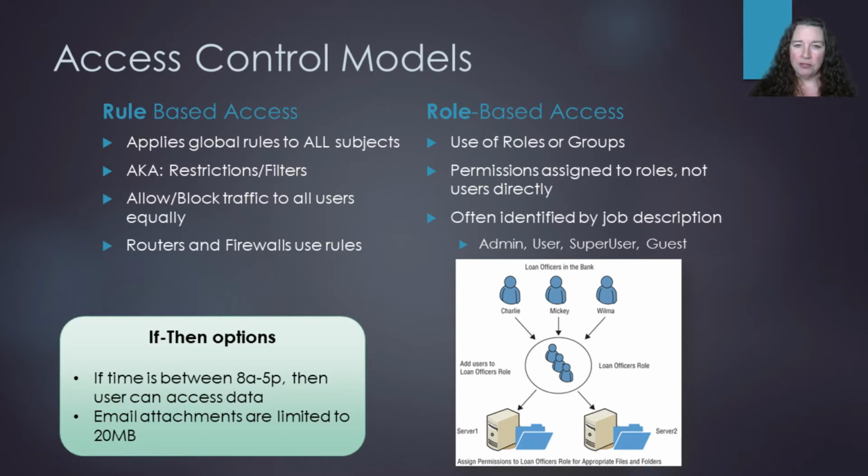However, it's also much more difficult to fine-tune or use very specific rules, like this file is only accessed by certain people. If every file is accessed by all administrators, and I'm an administrator, I can access the file. So now you might have to create individual groups for Project A or Project B to limit access in those situations. The example here is the individual loan officers are all in the loan officer role. As a member of the loan officer role, you have access to both server 1 and server 2. That's how easy it is to do role-based access because you're often identified by a job description or a project.